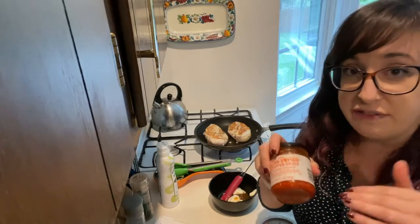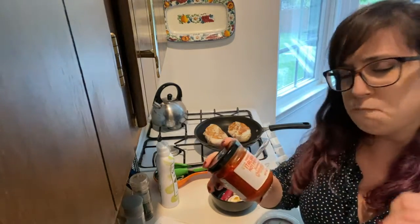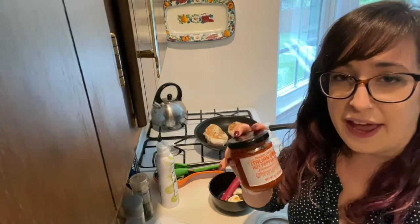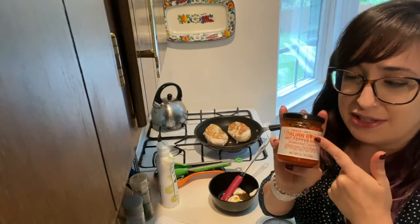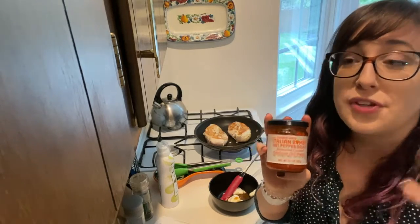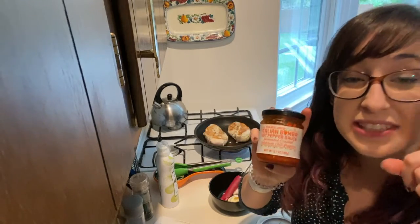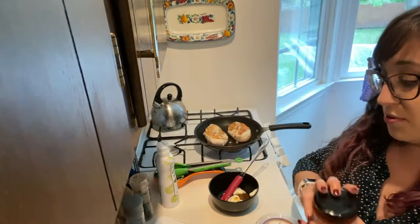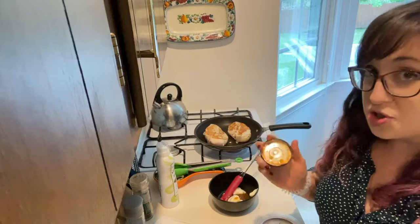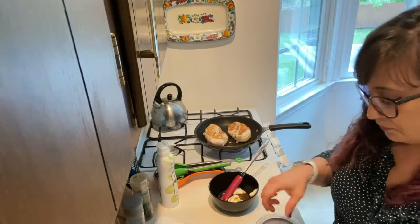I think it was just really trendy over the last year. Just like hot chili flakes in oil, and I'm like, oh, like red pepper flakes. I can handle that. And the first time I used this, I think I put it in chicken salad. Regret, so much regret. It is hot. It's delicious though. This recipe only calls for 1 tablespoon, which is great. Any more and I would need a fire hose.